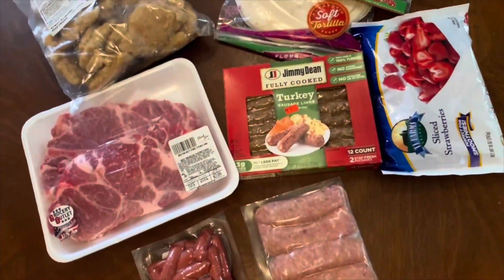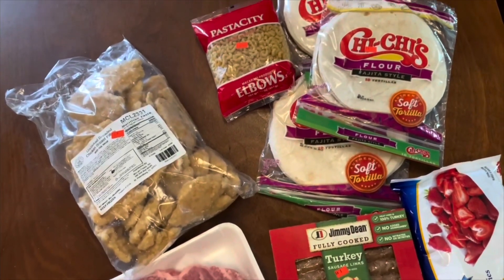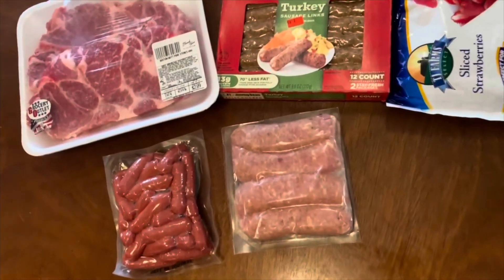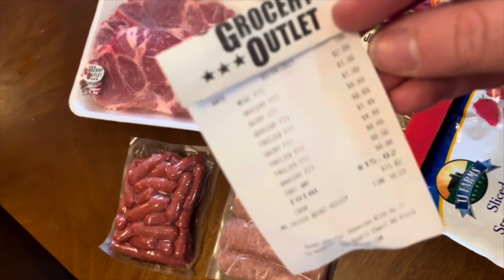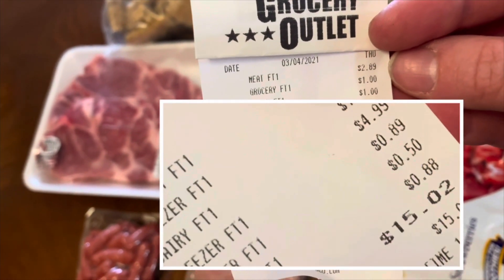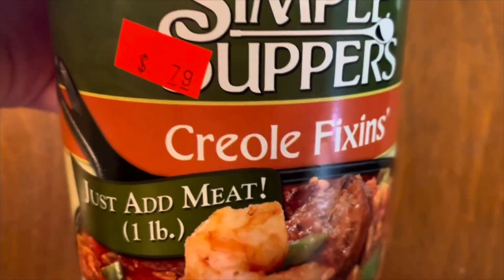Here's an overview of everything that I picked up today with my $15. Just the amount of meat that I picked up was really worth it. I live on the border of two other states, one of which charges tax on groceries — that is the case with this particular store — so 88 cents in tax still was not a big deal for as much savings as I got by going to that store. But if I take out that 88 cents, then I can also add in a can of jambalaya and still be under budget.